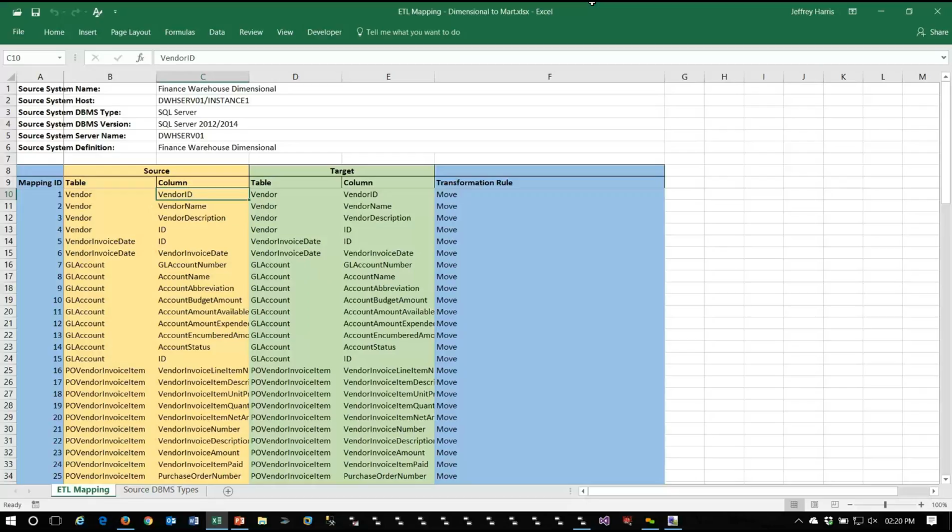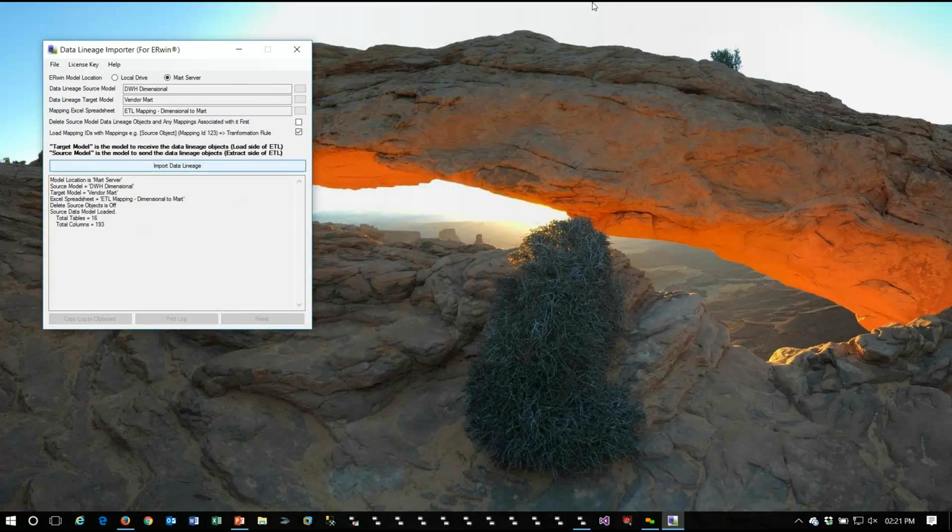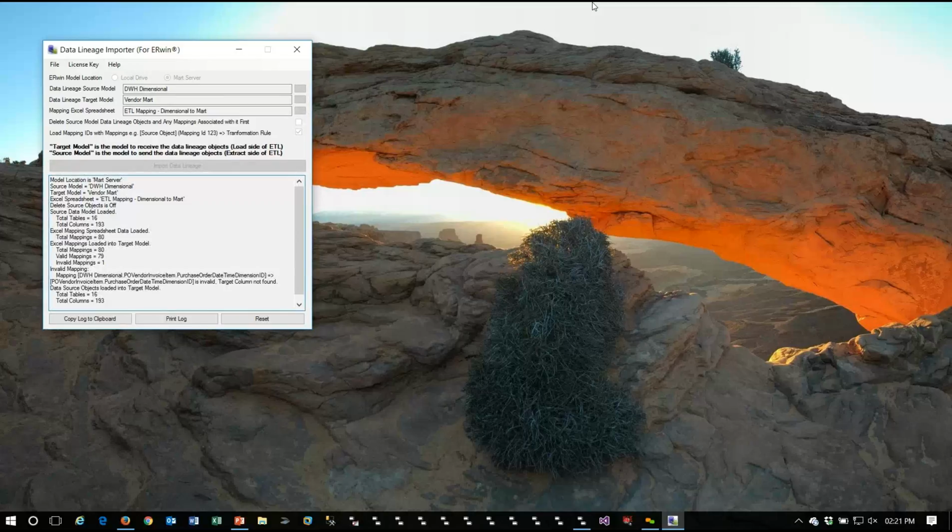So even if your mappings don't come in a standard format, so they aren't nice and neatly laid out as per the standard spreadsheet format, you can take an ETL mapping that you've got from another environment or a custom version of the spreadsheet, and you can use all of the lookup capabilities and the typical capabilities that Excel will provide to manipulate the data or massage it to bring it into the standard format that we use for importing into our environment. So that's the typical spreadsheet as it would look when it's been completed appropriately to be able to import it. And we're going to import that spreadsheet so we can map our dimensional model as a source and our vendor mart as a target model.